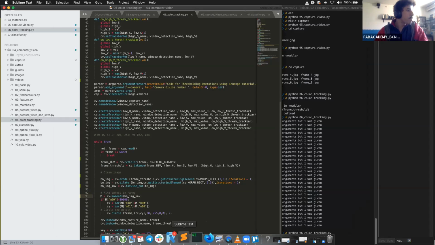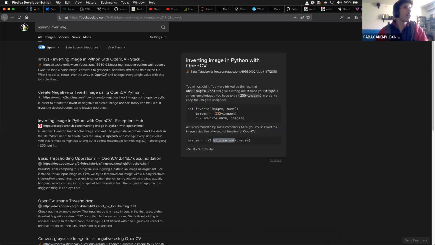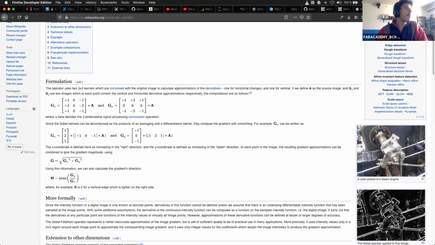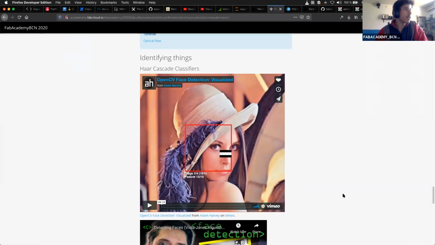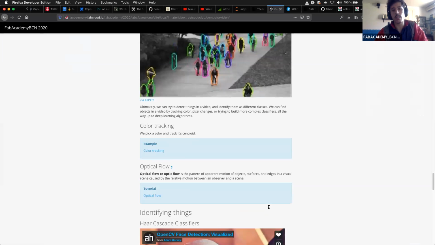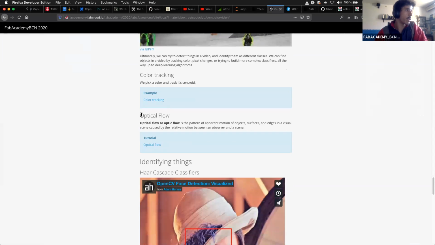Okay. What else? So that can close. Now we know a little bit how we are basically tracking movement just by tracking color. Another way that we could detect if things are moving is something called optical flow or optic flow, which is basically, as Armand was saying, making the difference between two images, the frame X and the frame X minus 1, and basically identifying which of the pixels have moved and then drawing a line between the pixels that have moved.